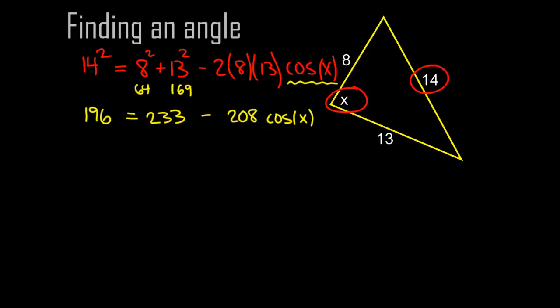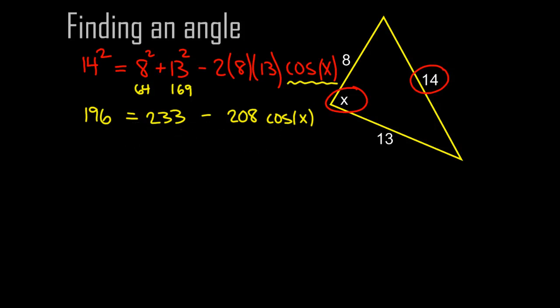Okay, now the biggest mistake that I see when people are using law of cosines is that it's so tempting. It's so tempting because these numbers are pretty close to each other. But students will take these two numbers and they'll subtract them. And you can't do that. That is an illegal move. That would be like saying, and I know all of you know this, 233 minus 208x. Can you subtract those and combine those? Answer is no. Why? Because they're not like terms. You cannot subtract those. So that is the biggest law of cosines mistake that we see.